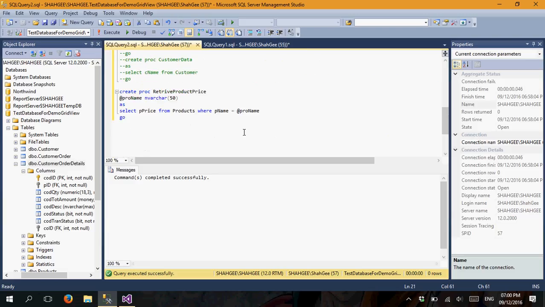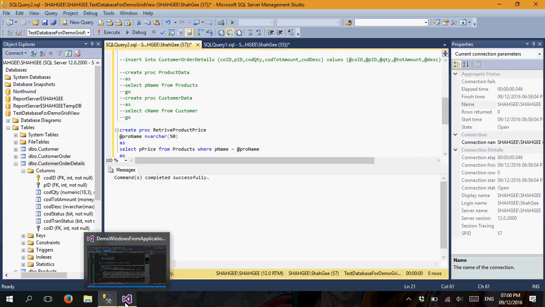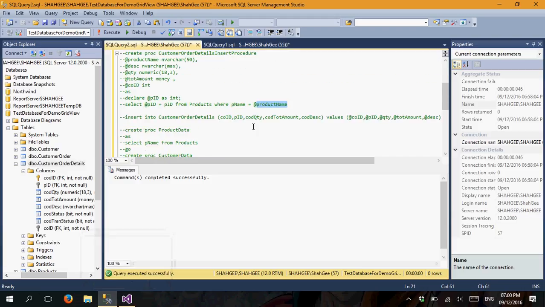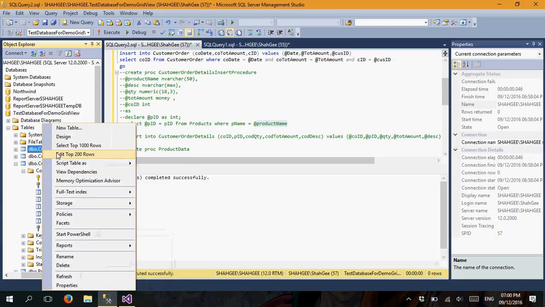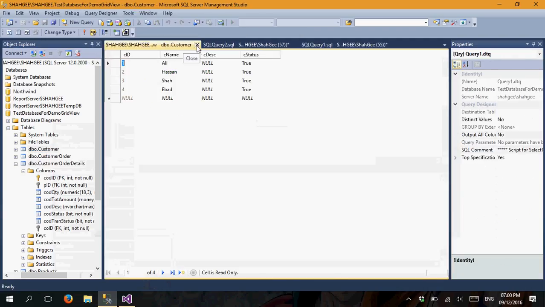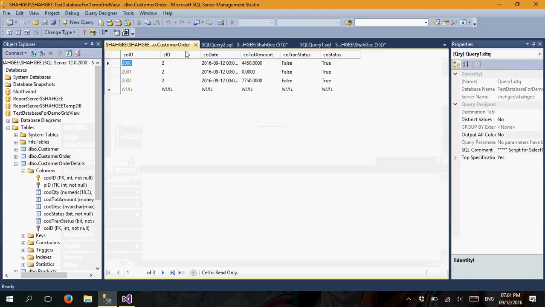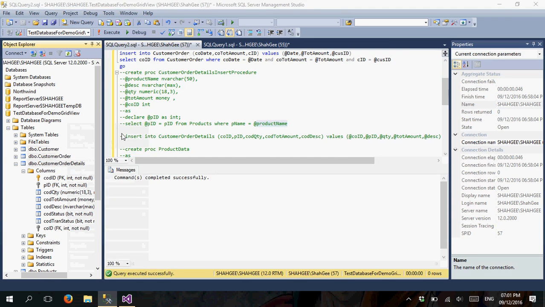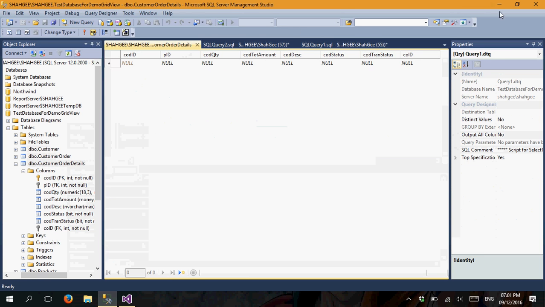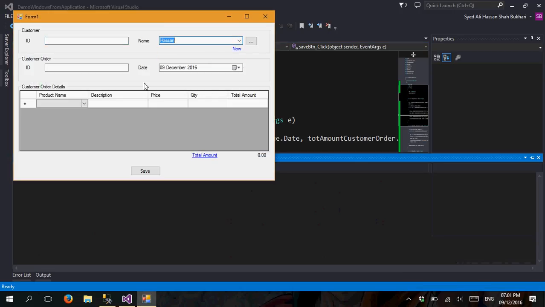Let me check it out. It must be working now. Maybe let's check it out. Is it empty or is its data populated? The data is populated in that, but in that case there is no such data populated here. So I have to again just test it.